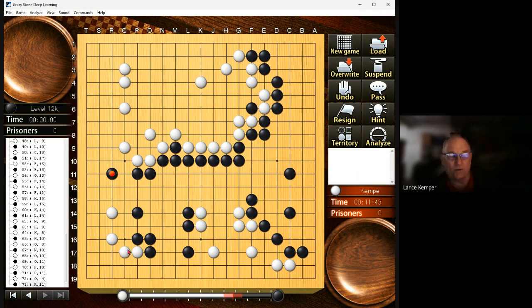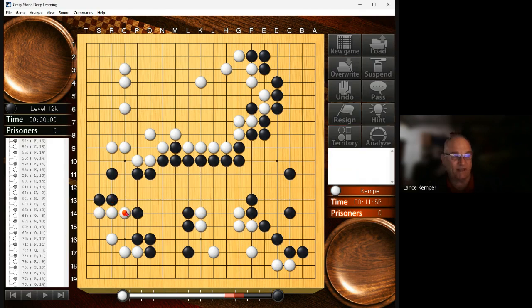He just surrounded my corner, bottom left. I'm fine. He's threatening to come in here. I don't like that. Keep him out. I like playing here. It's kind of a double sente kind of thing.